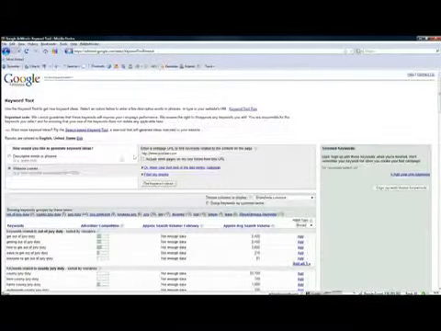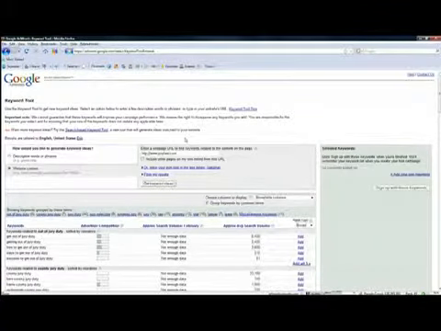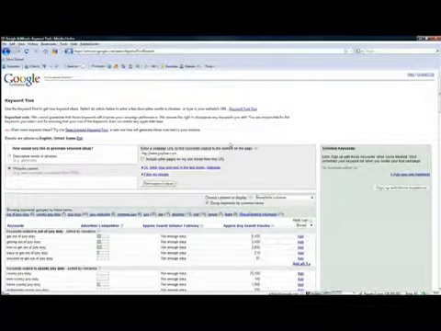And so this is a great way to figure out how to optimize the content on your site once your site is built, and to really write targeted content and relevant content that people are searching for. And that's the Google AdWords Keyword Tool. This is a completely free tool, so you can use this to help find keywords to use in writing content, or if you're buying a domain, it's a great way to determine if the keywords in the domain are something popular that people are searching for.